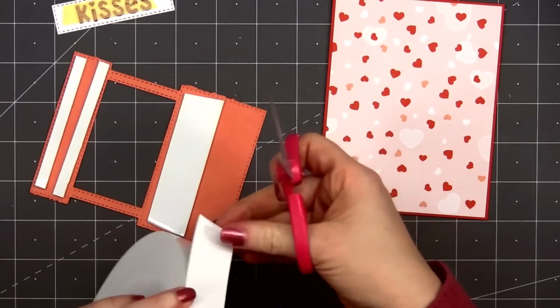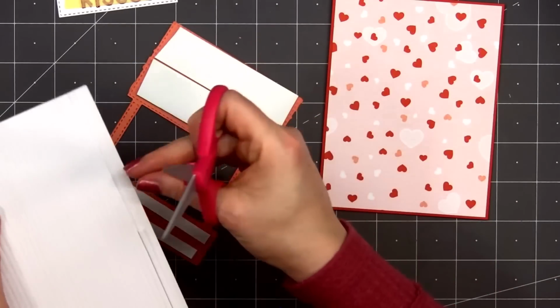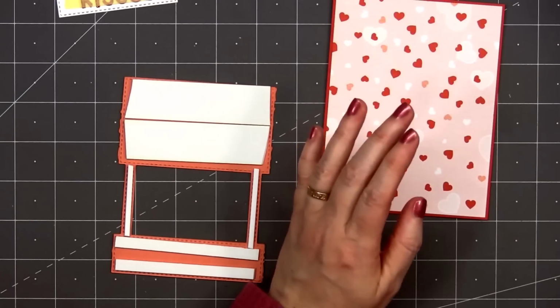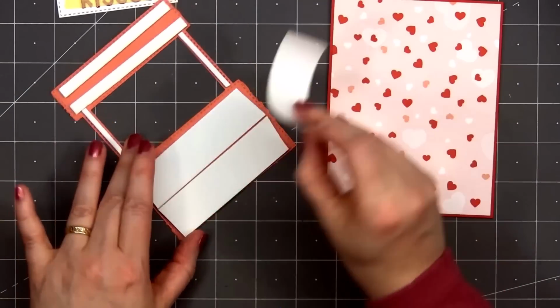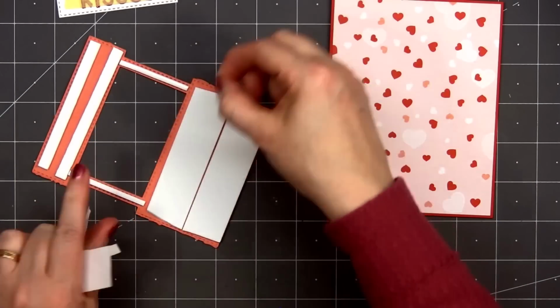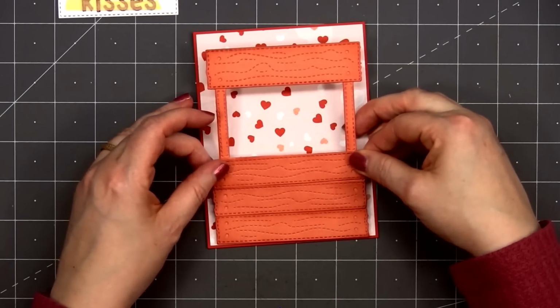And this is from scrapbook.com. I have their 1 inch and also their 1/4 inch. And for the sides of the booth, I'm using their thin strip foam dimension since it's the same thickness as the other two. I'll remove the release paper and adhere my booth onto the front of my card, putting it all the way toward the bottom of that panel.